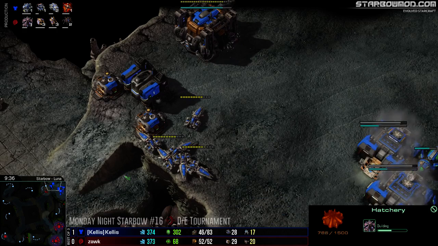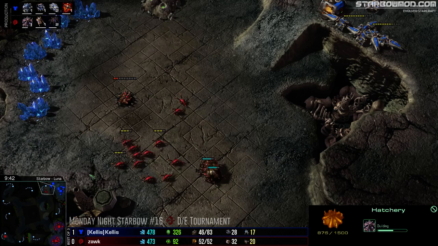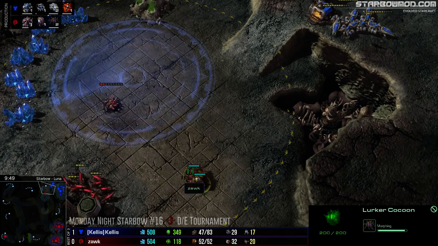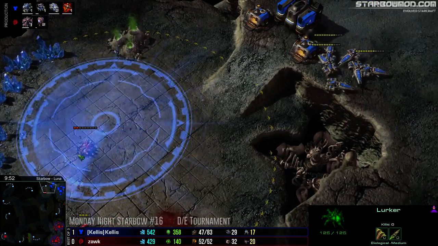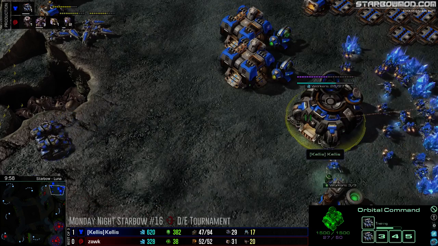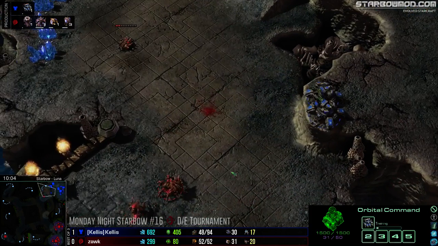Decent supply lead. Pretty even on workers, but so long as he can get this third up and running, and the longer that he delays Terran from taking this natural, the better off he's going to be able to get a few more lurkers here. Sees the lurkers though. Kellis is going to see that with a scan. Going to go ahead and siege up his tanks, but then he's going to have another scan here momentarily. There it is. He's got another scan.